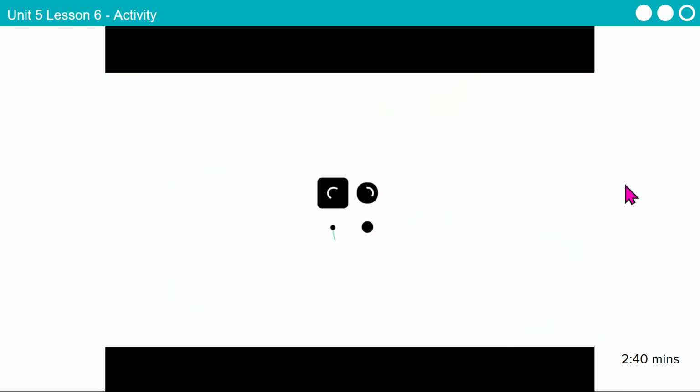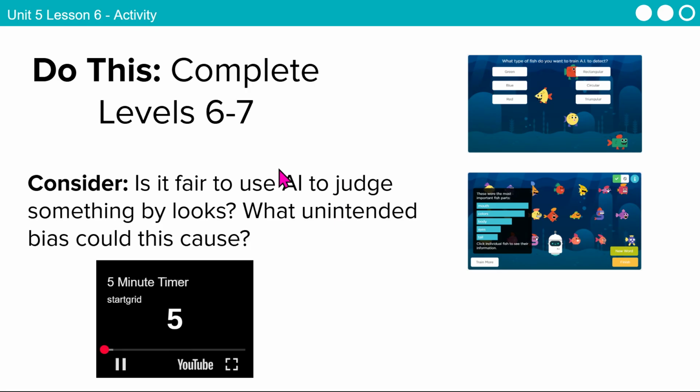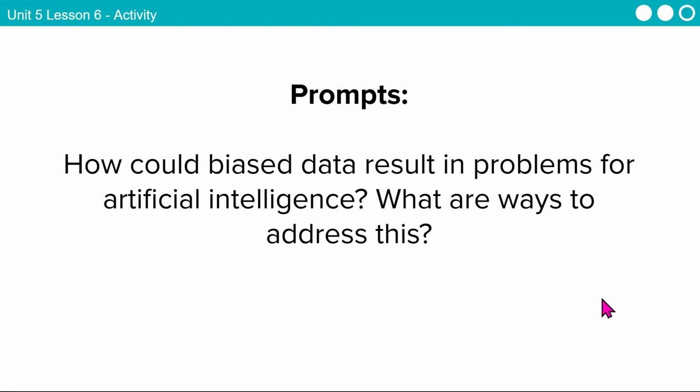All right. So the issue comes when we don't do that, and it can cause something that they call algorithmic bias. The example that they have for you on the code.org lesson is you're supposed to see different fish and say if the fish is angry or happy or sad. Well, what you think looks like an angry fish might be different than what the person next to you thinks looks like an angry fish. And so that can lead to issues.